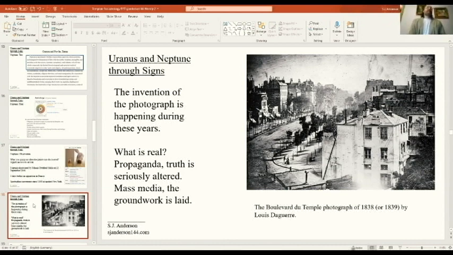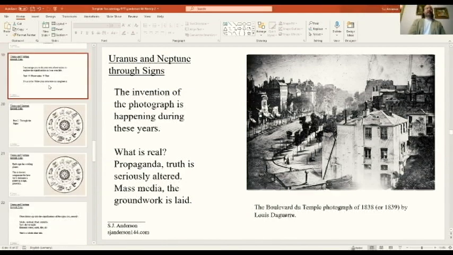The television is the great illusion. You see things on TV, but they're not real. They're presented a certain way, and we take them in a certain way, but it's not real. So I think this illusion quality is forming here with the photograph and its development right around the time of Neptune's discovery. All right, let's keep going.